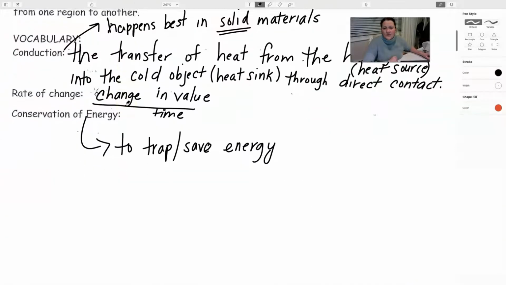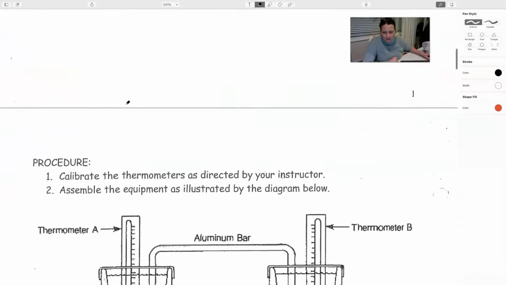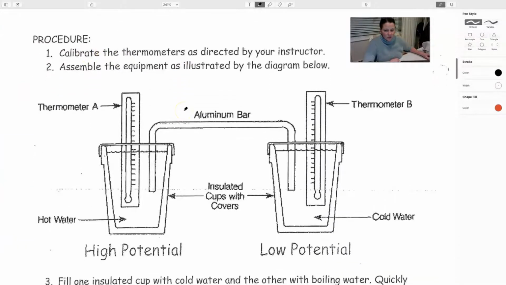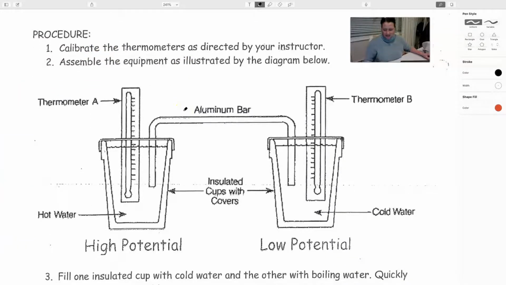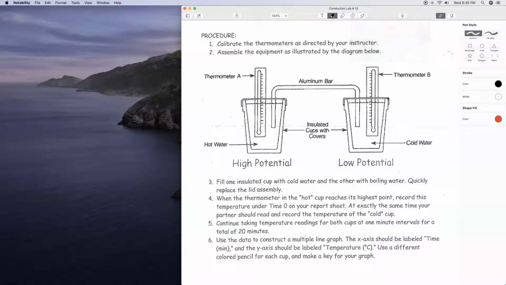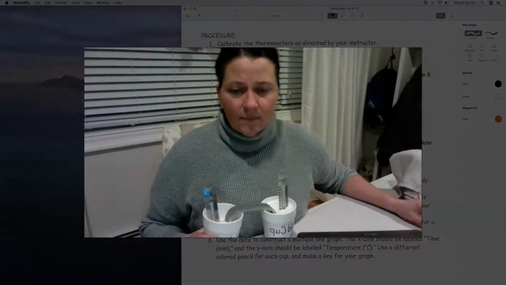There we go. So as I was saying, what we're going to do now is look at the procedure part of this lab. And what it shows you is some equipment. I actually brought the equipment home for you so you could see live what they're showing you a still view of. So let me exit out of this so I can see where my screen share is going on here. I'm going to make this a little bigger for now.